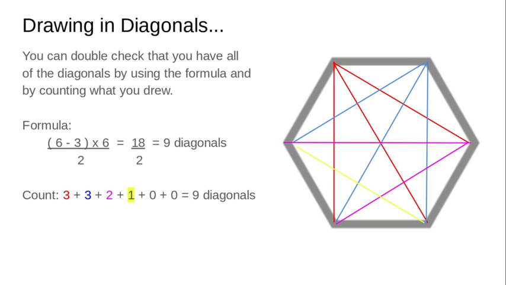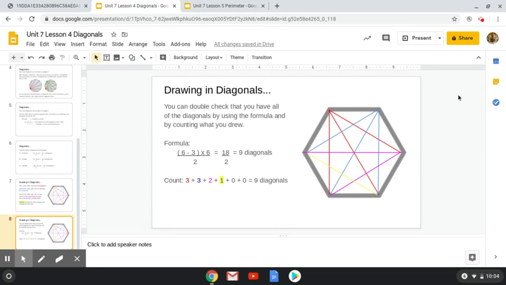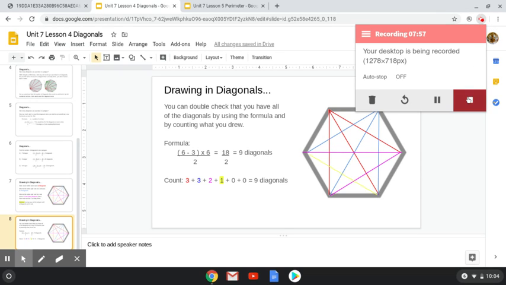So you can feel free to double check yourself as you look at drawing your diagonals. The assignment today is going to ask you to do a little bit of each, counting how many there are and drawing them in as well. So please do your best and let me know if you have any questions.